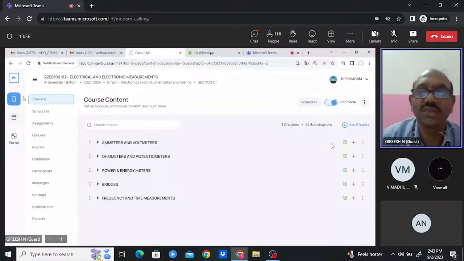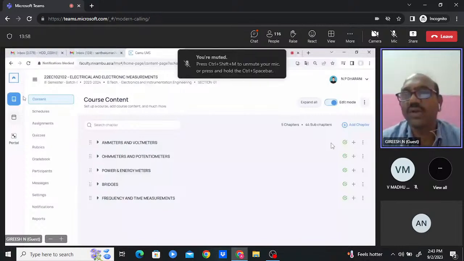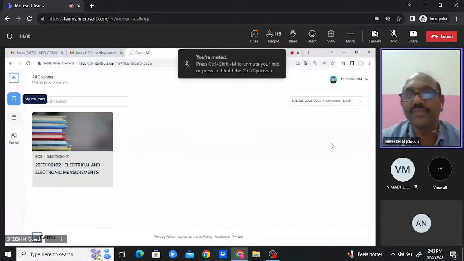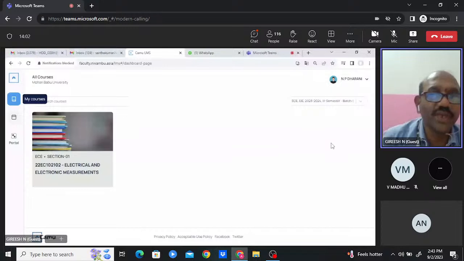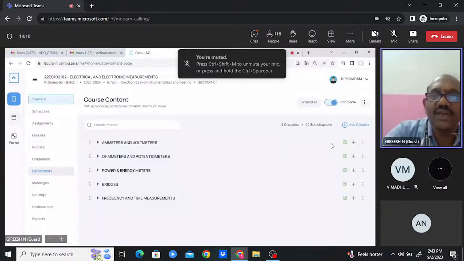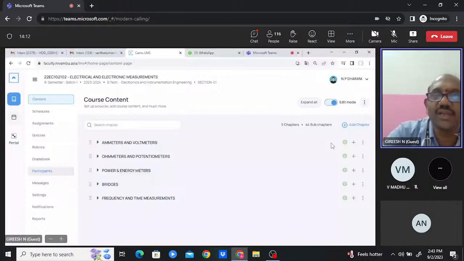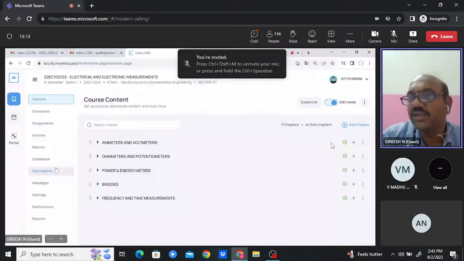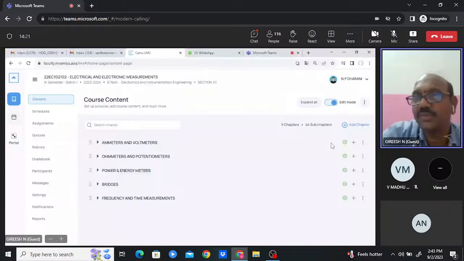One minute. My courses. Initially, once you log in, the page appears like this. Once you get this page, click on the subject. In the subject, if any faculty is already added, no problem. If a new faculty, here on the right side there is an add chapter, or sometimes in the bottom itself there is add chapter like this.